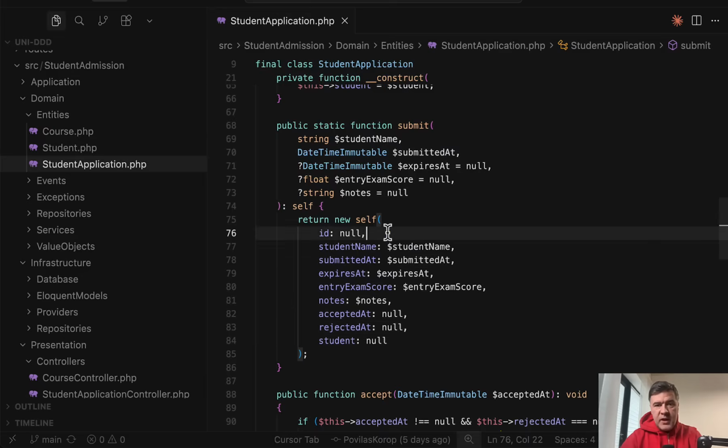But again, we're talking about bigger projects. Imagine 50 entities, 10 to 20 developers and different departments working on different parts of the application, but still all the business rules should be manageable in one place or in one layer, which is actually the domain layer, and the entities are the most sacred part of domain-driven design.